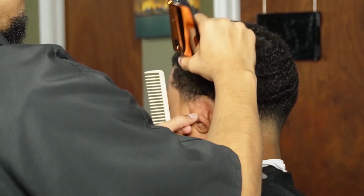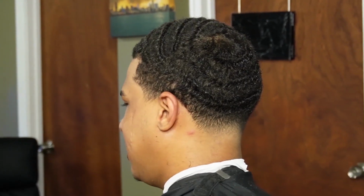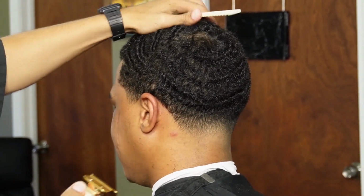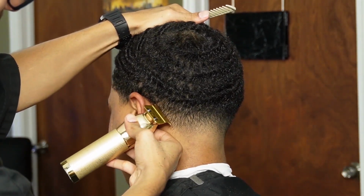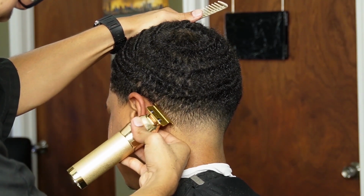Now that we're done with the back taper, we can go ahead to the neckline and start to debulk. I always start off at the bottom and work my way to the top arch, just like my C-cups.